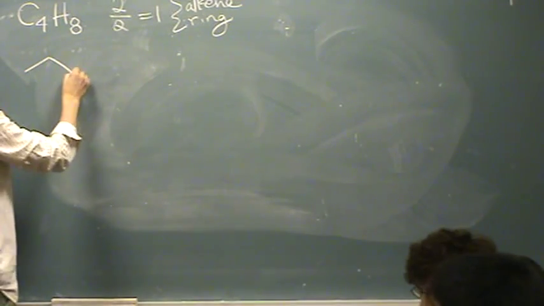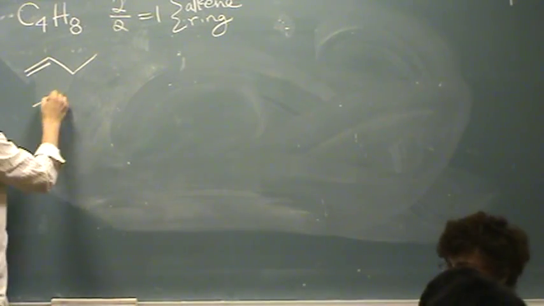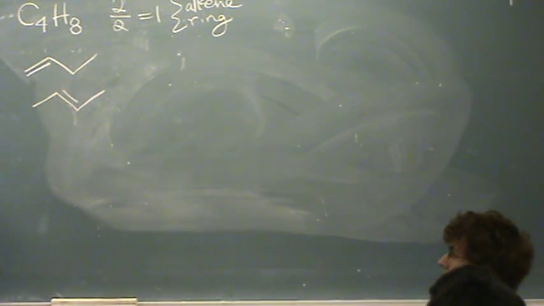So let's just start with alkene and go from there. It can be as long as four. This is just my method to do the longest possible one first and then get shorter and shorter from there. The longest possible one is this. I can put the double bond there or in the middle. That's four.